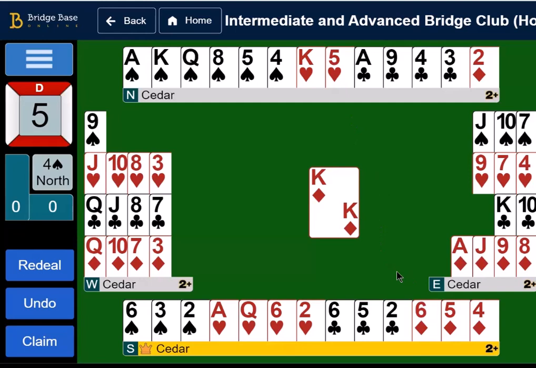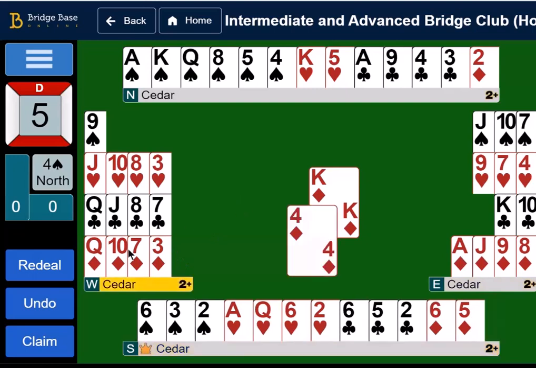Again, if I was in match points, I'd be thinking, I wonder where I can get another trick from. But there's nowhere obvious to me at the moment. So anyway, let's see what happens. I would play the four. I don't know what South is. According to this, yeah, disapprove.